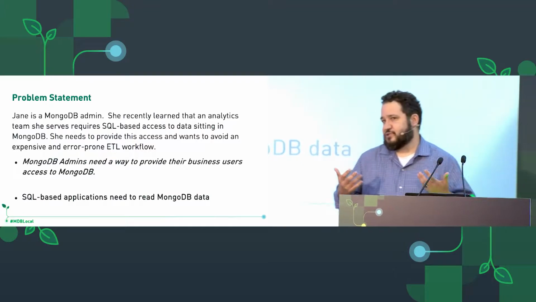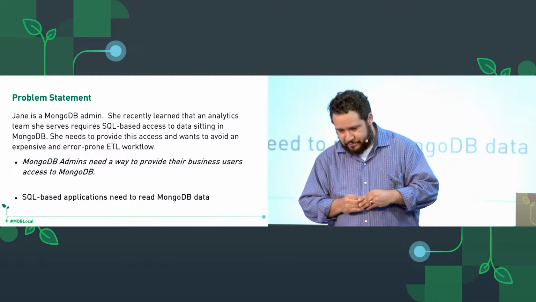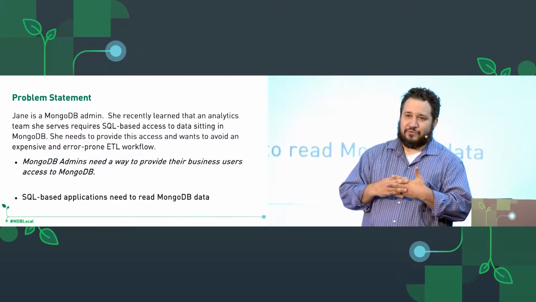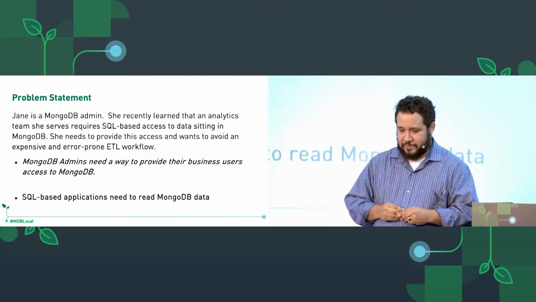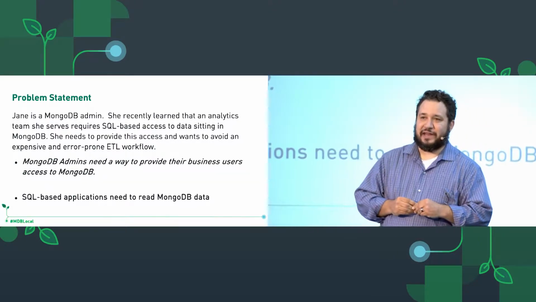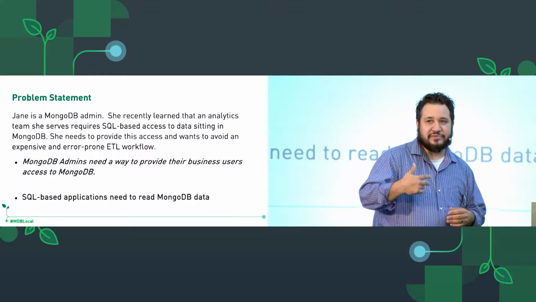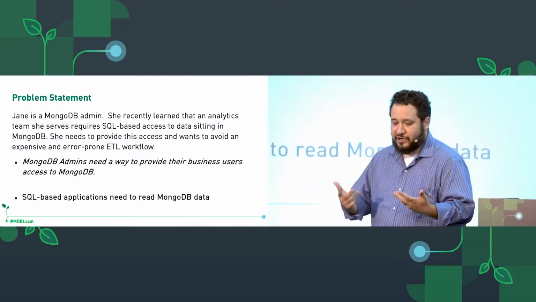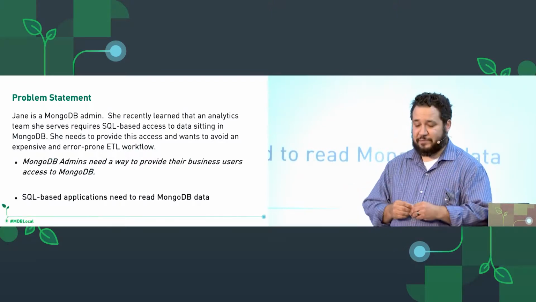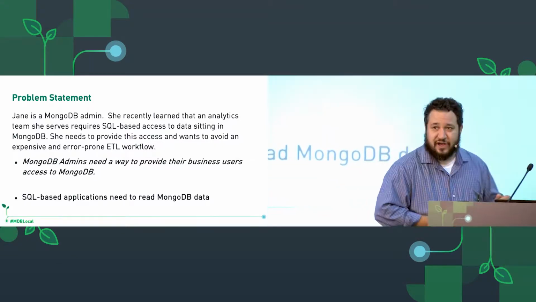So what's the core problem that we're dealing with? Here I have Jane. She's a DBA for MongoDB, and she just learned that there's an analytics team that requires SQL-based access to data that's in MongoDB. As I'm sure many of you are aware, ETL is a complex and error-prone process, and so she wants to avoid that if at all possible. The core problems that Jane needs to solve are that MongoDB admins need a way to provide business users access to MongoDB, and SQL-based applications need to be able to read data that sits in MongoDB. So how do we solve that problem?